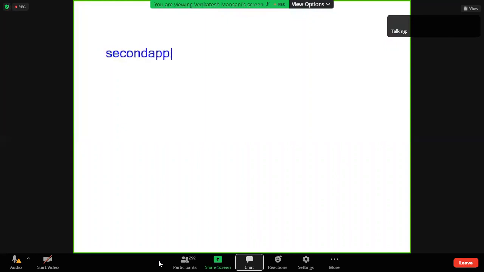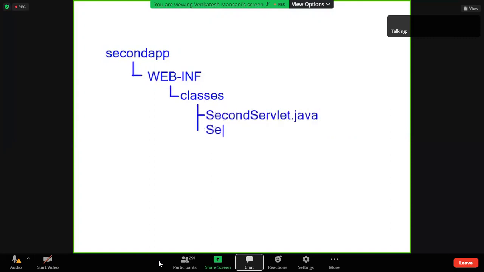the second app. Okay, one folder, WebINF. Next, classes. Suppose SecondSolid.java, SecondSolid.class.